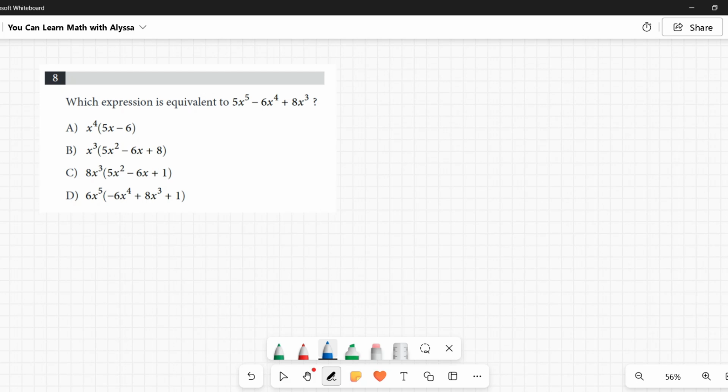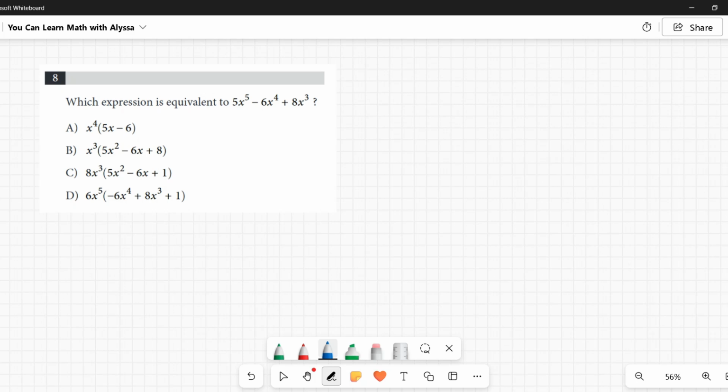And in this particular case, the first thing we'd like to do, because we have x to the 5th, x to the 4th, and x cubed, we have x's in all of them, is we want to think greatest common factor, because we may or may not be able to factor further than pulling out a greatest common factor. But when you have shared variables in all of these, that's the first thing you want to think of.